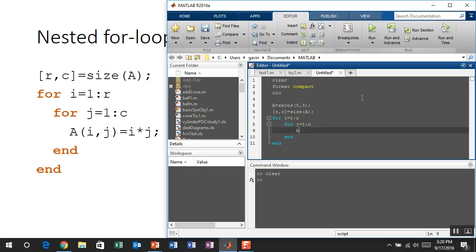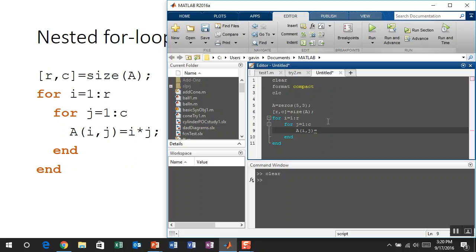And now we're going to assign different indexes. So for the ith, we're going to go along, and the inner loop is going to be going through the columns. So it's going to follow left to right, and then go down a line and go left to right.